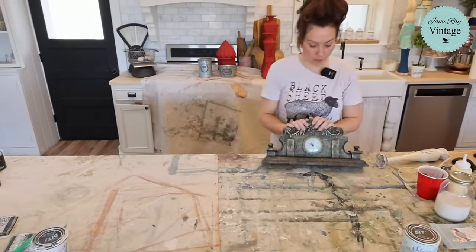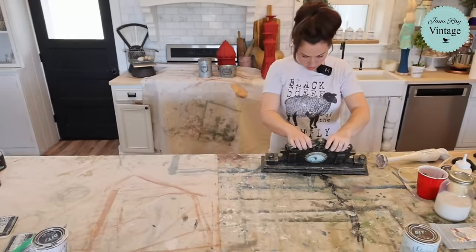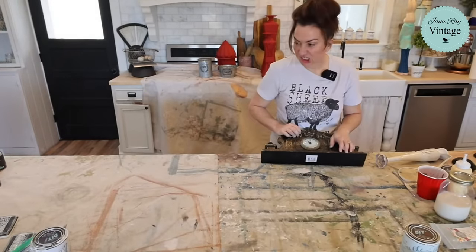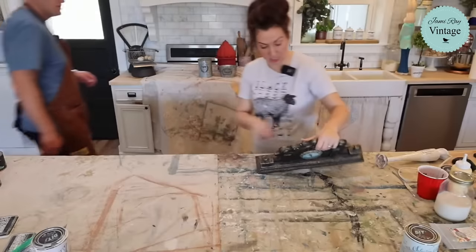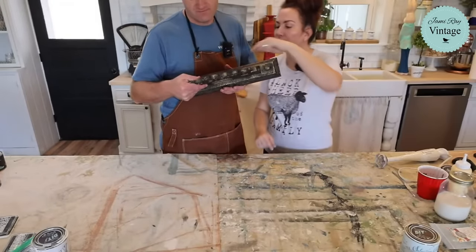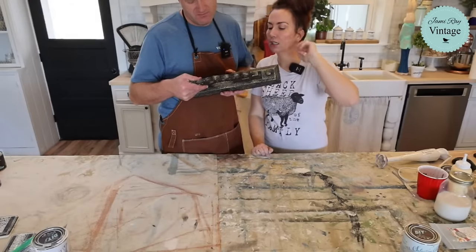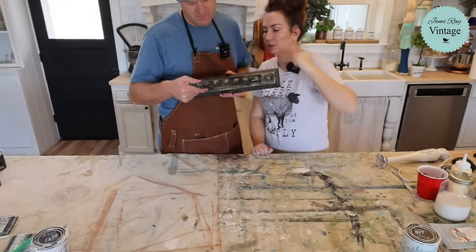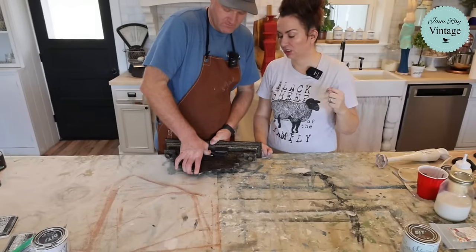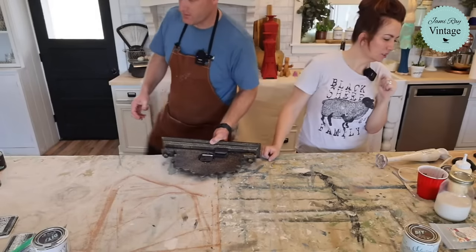All right, what color do you want me to paint your clock here? Whatever. It doesn't pop out. Yeah, well, it'll pop out. No, they have hot glued this sucker in. Also, what's this for? Is this for chiming? So I'm going to have to paint around that. And this will totally pop out. Oh, just don't break the frame. I'm going to break it.